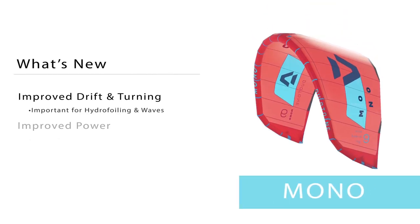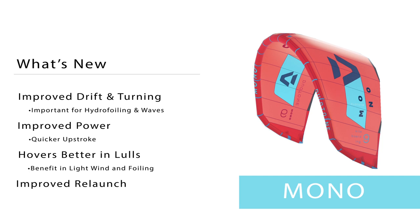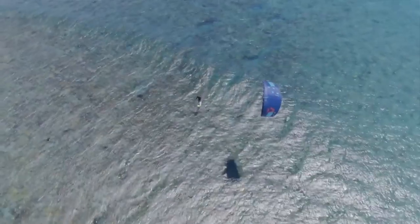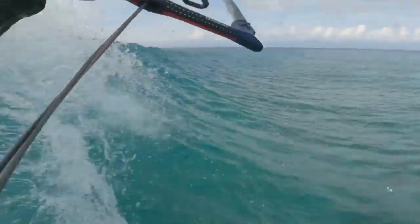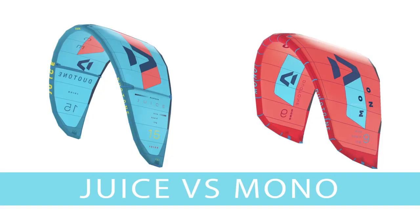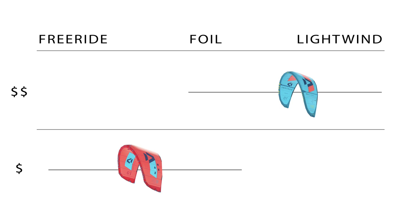With the Mono, it seems they have upgraded this kite and really put more thought into hydrofoiling. You're getting better drift out of the kite this year and it has more responsive turning. For hydrofoiling, aside from riding on a really light kite that you can get in the air in incredibly small amounts of wind, having that extra response and some of the surf characteristics are something hydrofoilers are after. You're way more engaged with flying your kite and doing more maneuvers while pivoting — whether you're trying to make it drift a little bit or do some down loops that aren't going to pull you off the hydrofoil board. So you can expect the 2020 version of the Mono to be that much better with hydrofoiling.